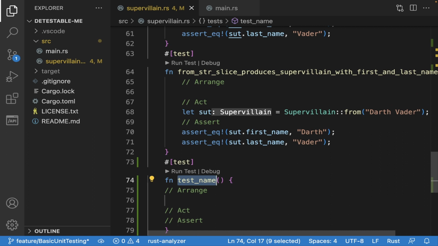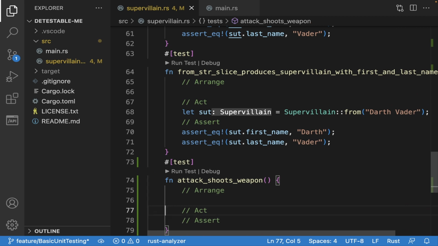The test that we want to write is the one that verifies that when we use the attack method, the weapon is shot. So we're going to call this method attack shoots weapon. Okay. Now that this is clear, let's go and write each part of the test. So let me save this and let's go step by step.